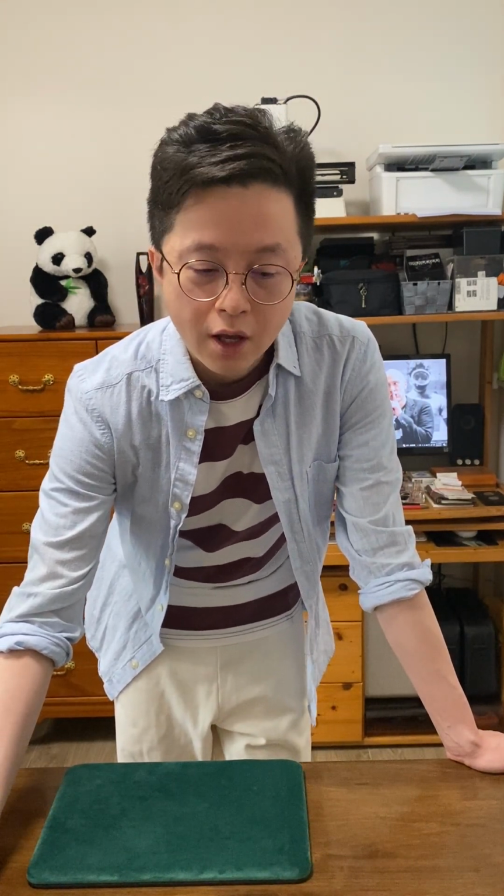Hello fellow magicians, this is Calvin Sze and I'm going to demonstrate to you one of my first lessons of learning coin magic many years ago. This is David Stone's Never Two Without Four.